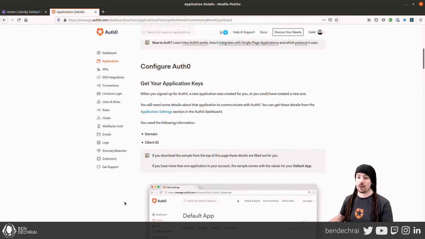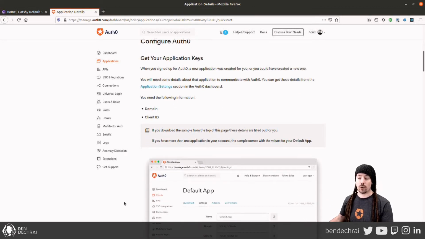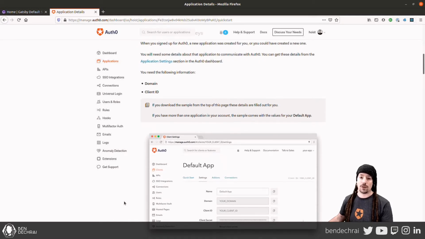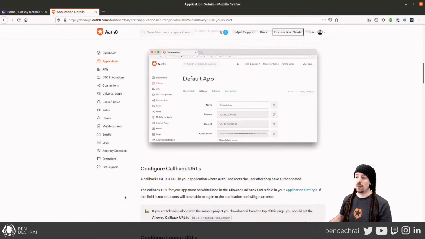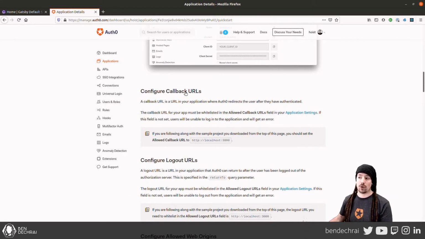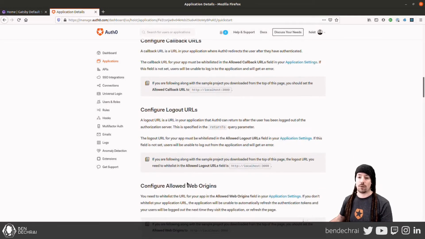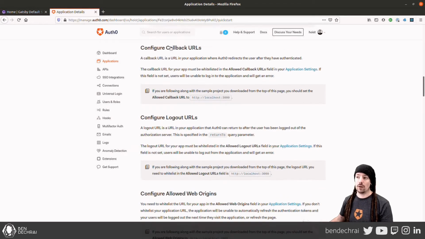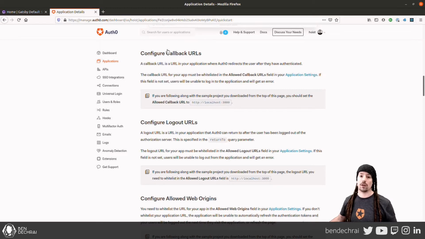When you first configure Auth0 for your application, there are a couple of things that you need to set up, you need to tell Auth0 about so that it can interact securely with your application. And those 3 bits of information are the callback URL, the logout URL, and the allowed web origins. The callback URL is a list of 1 or more URLs that when the user has completed their login process on the Auth0 domain, so in this case we have hoist.auth0.com is our tenant for logging in.